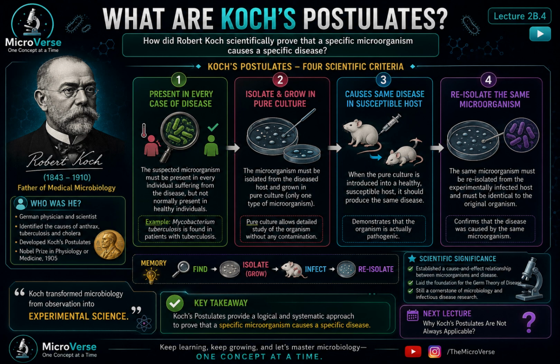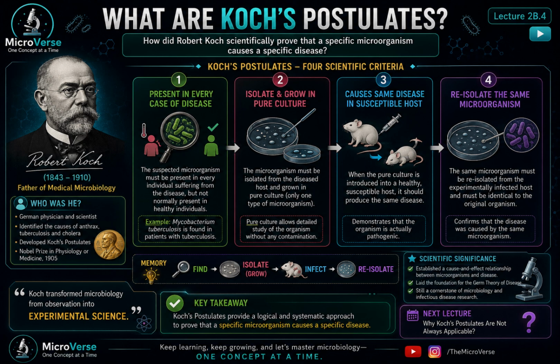So, today's lecture answered an important scientific question. How can we scientifically prove that a microorganism causes disease? Robert Koch answered this question through his four postulates, which became the foundation of medical microbiology and the germ theory of disease. Although modern microbiology has identified certain limitations, the scientific reasoning behind Koch's postulates remains one of the most influential concepts in microbiology.